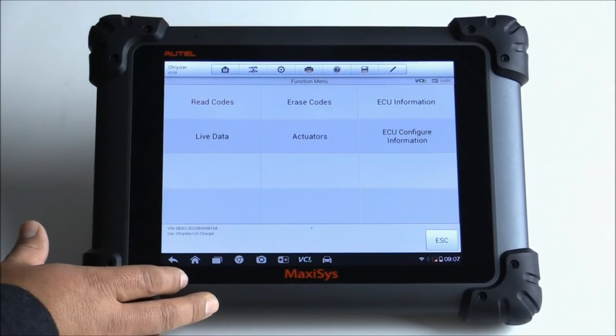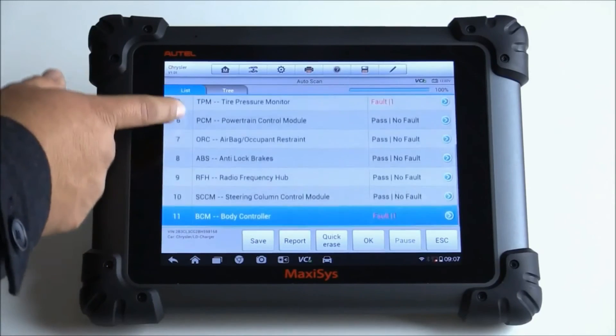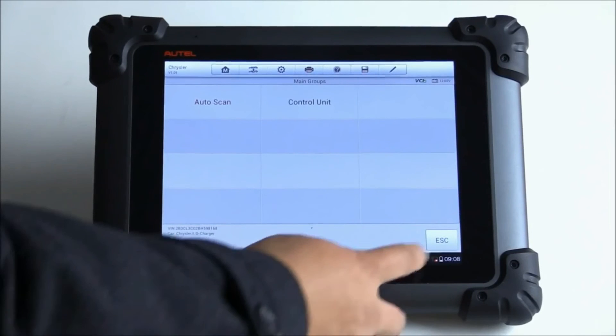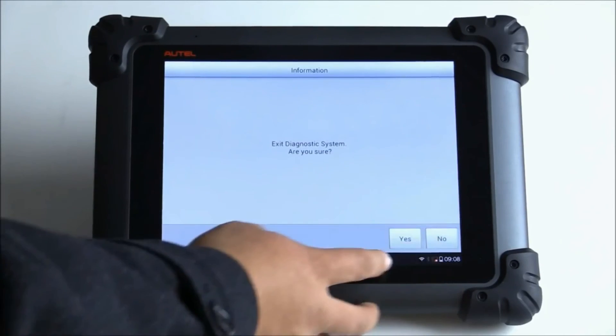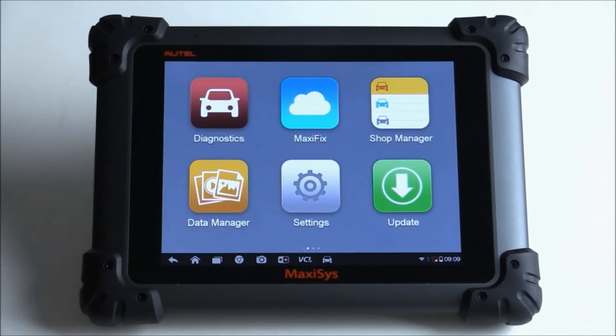We'll back out of it. Here's all the different modules that you can access. Let's go ahead and click on Tree — it looks like nothing's happening on Tree. We may possibly need the latest version; that's the reason why it isn't coming up. We will verify this as soon as we register the unit. You can back out to different screens just by pressing escape. If you want to completely back out of the tool, you can hit the M button here, which takes you back to your main app screen.